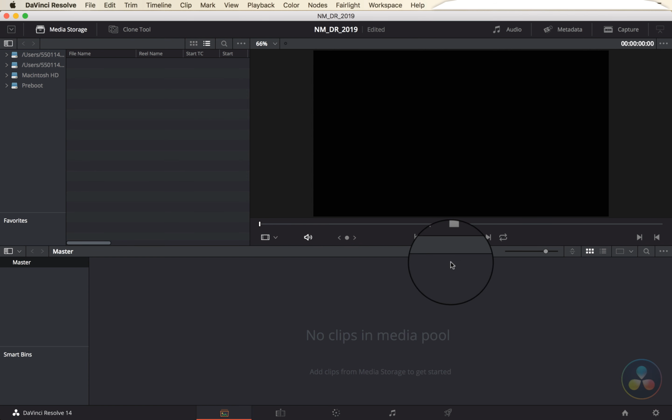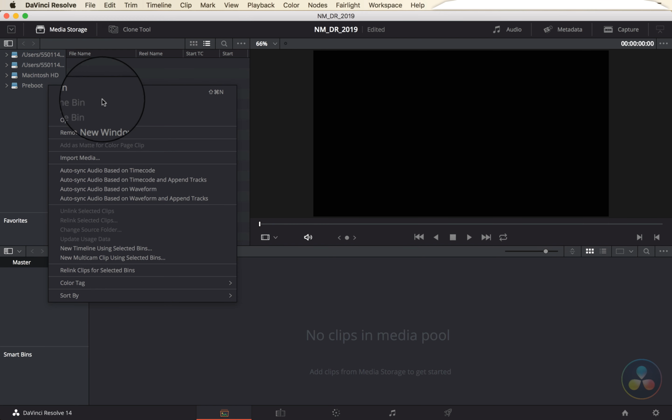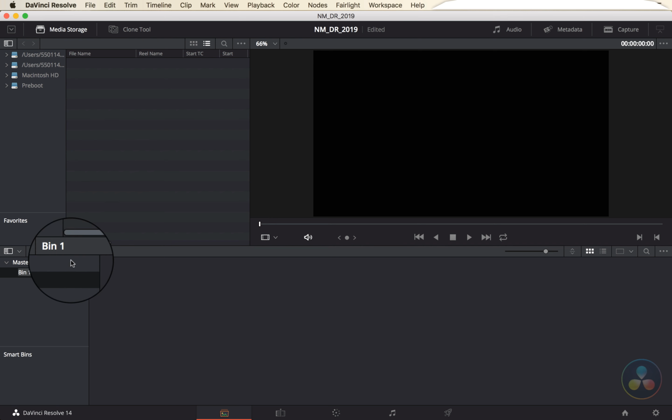Now on your source files, on your OneDrive, you'll see the link on the actual Moodle area. You simply need to import the primary color correction folder. If I want to create a new bin, which is kind of like creating a new folder, I come right down here, do a right click, add bin, and I'm going to name it primary corrections.